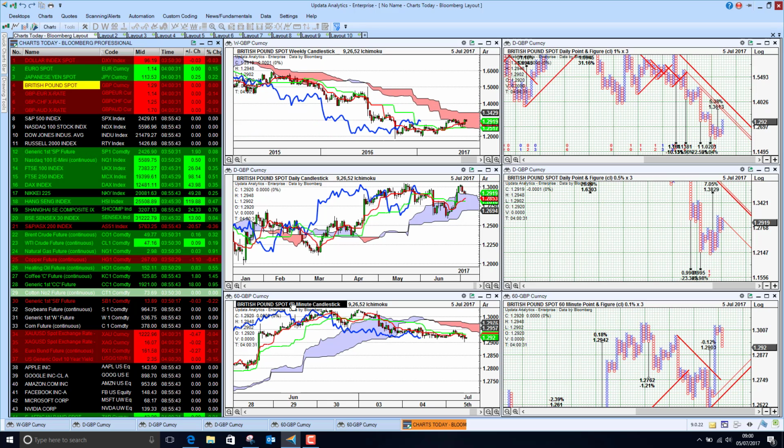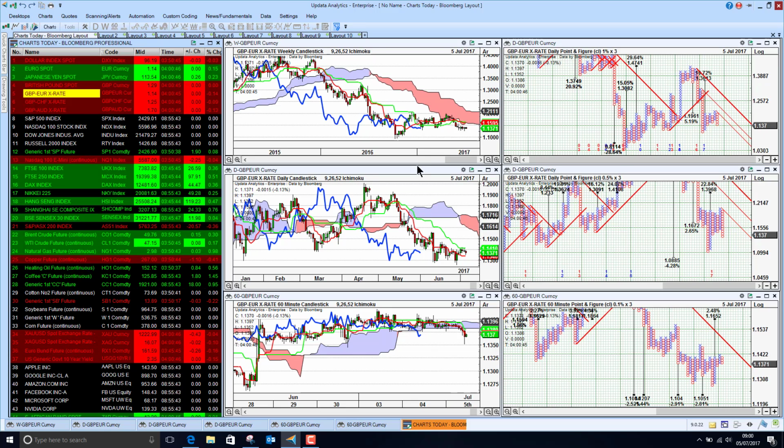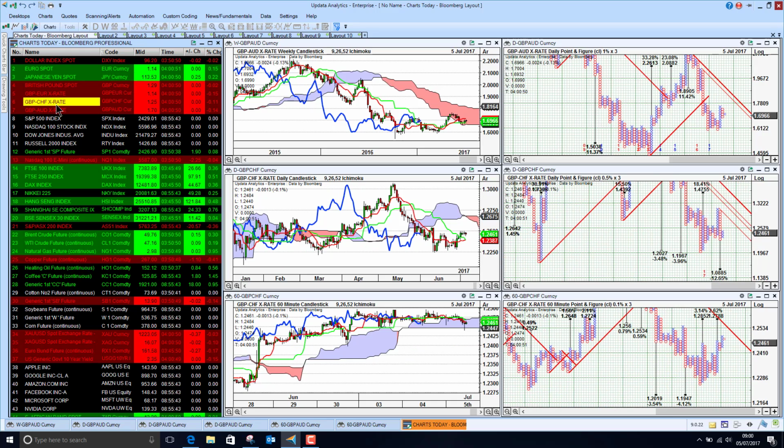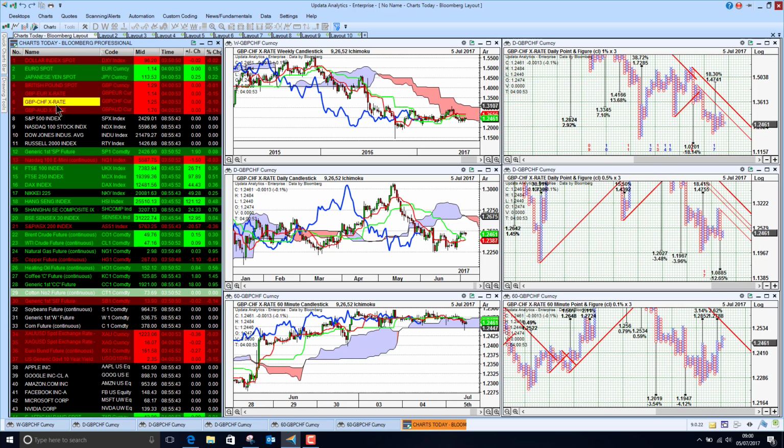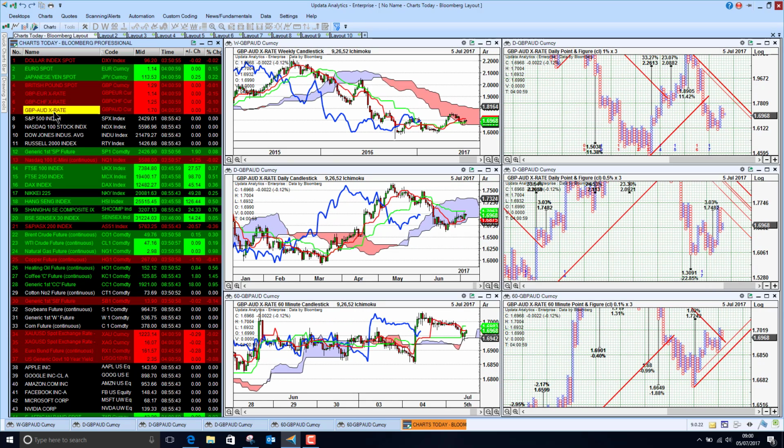Looking at sterling, we're seeing that new downtrend as well, just coming through the cloud here, and we are still very bearish below the cloud on the long-term chart. Euro sterling also just turning bearish at the moment. We're just coming back down through the cloud, so bearish on all three time frames at the moment. Euro Swiss, much the same picture, not quite through the cloud on the Swiss franc, interestingly, on the short-term chart. And the Australian dollar, again, not quite through the clouds, so just a mixed picture there.